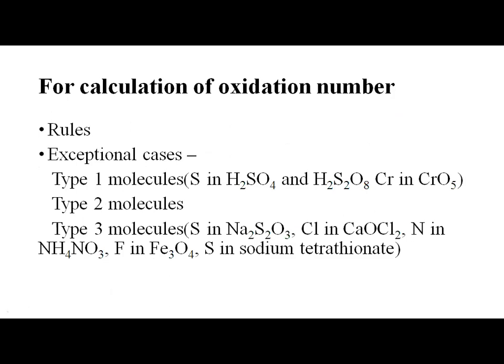Before that, what is the procedure for calculation of oxidation number? First we will see the rules, then we will see the exceptional cases in these 3 types of molecules. So what are the rules for calculating the oxidation number? Let us begin. By applying all the things we discussed in our previous video, we can calculate the oxidation number of the elements in molecules or ions. So what are the steps?